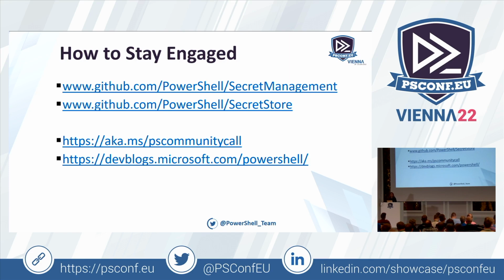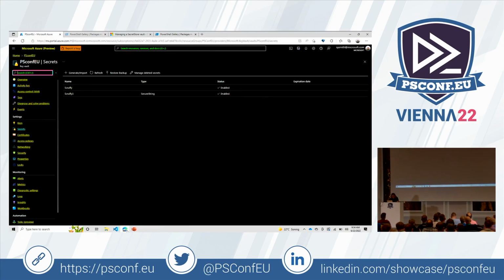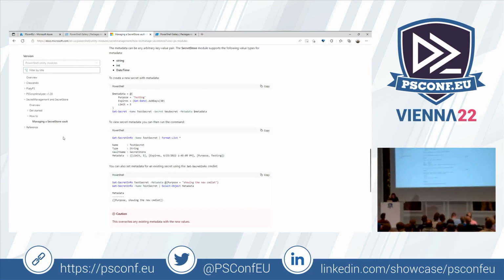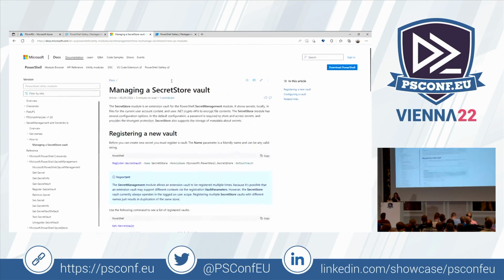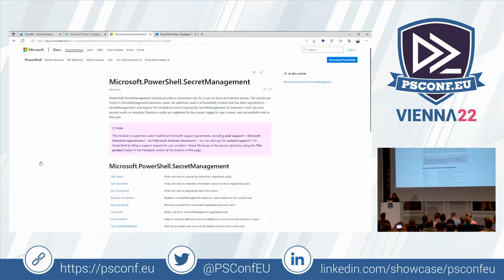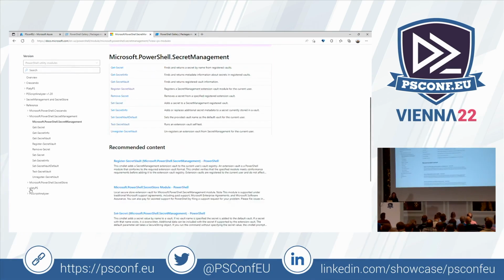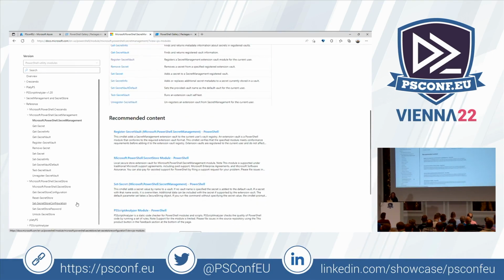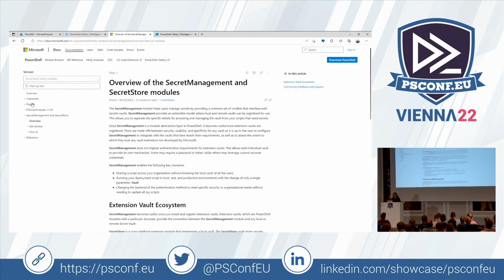Just in the last couple of weeks, we also released a whole new docs set on SecretManagement and SecretStore. So I will show that really quickly. All right, so if we go all the way up, this is in the PowerShell Microsoft Docs. We have the module reference files here, so you can see the help files for each cmdlet for SecretManagement and SecretStore. This has been around since we GA'd, cool stuff. However, what we recently added was conceptual documentation on SecretManagement and SecretStore. So anything that you may have missed in the presentation today that I made a little bit too confusing or stumbled over, hopefully you can go back and read this and it will all make a little bit more sense. And of course, if not, you know where to find me as well. So it gives you some getting started and how-to tips there.